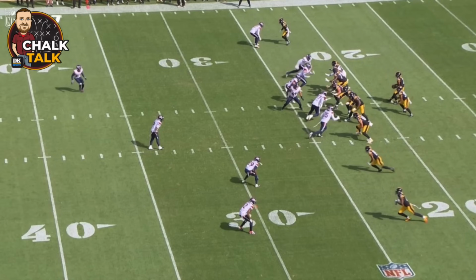Number 2 for the Broncos is a pretty good player there. Oh man, that's actually really funny when you think about it. That's Pat Surtain, by the way. Just won Defensive Player of the Year last year. Pretty good player. And that's what you have to do to beat really good players. You have to be able to do the fundamental things the right way. And he did. So, good stuff there.